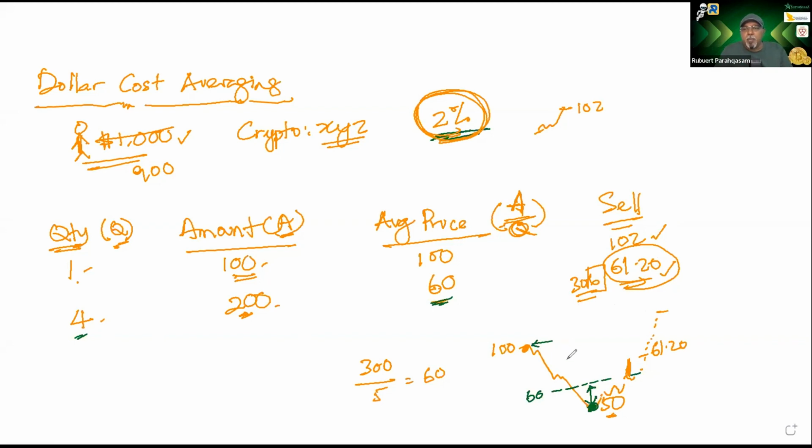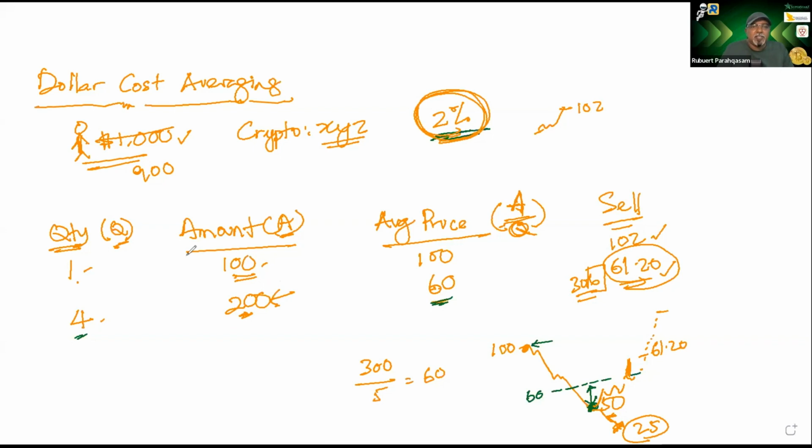Now, once I have bought this, my price may go up or my price may go down. Here's a challenge for you guys. I want you to calculate this. Suppose instead of the price going up, the price kept on dropping and dropped to $25 now, and I want to buy more. I want to buy double of what I bought here. That means I want to buy for $400.